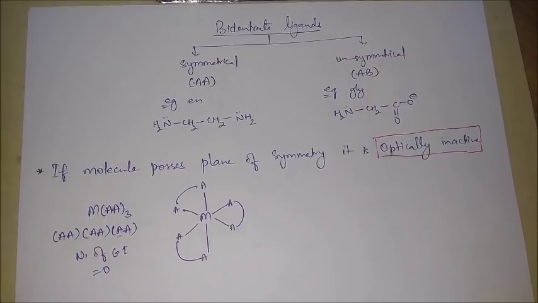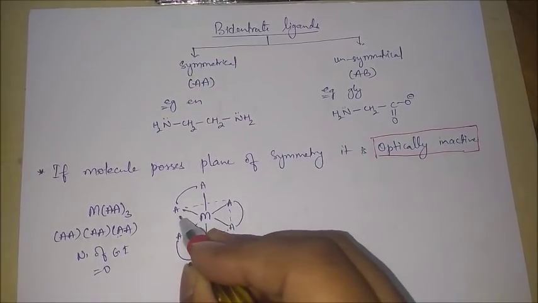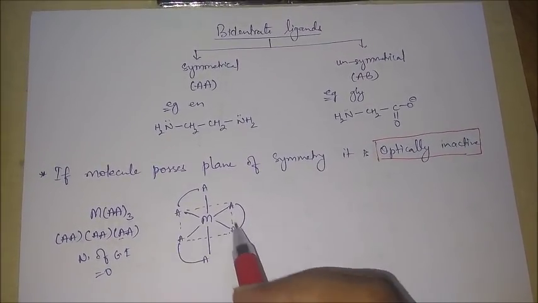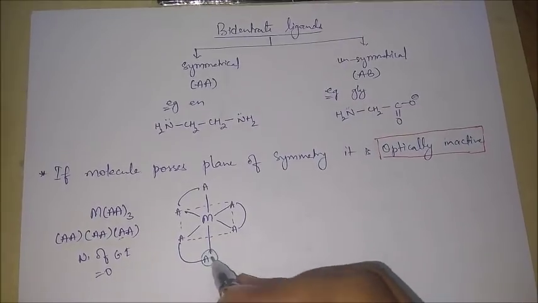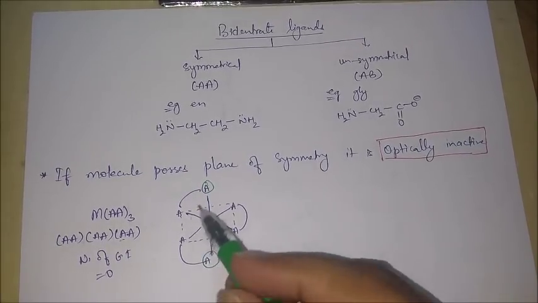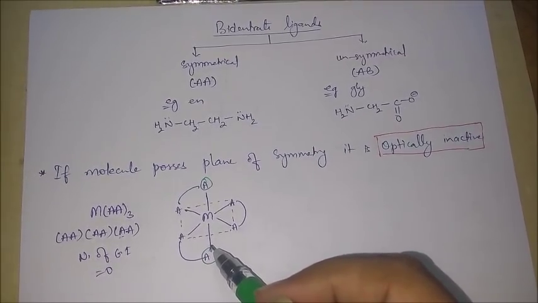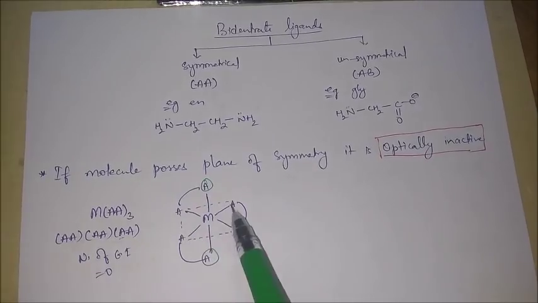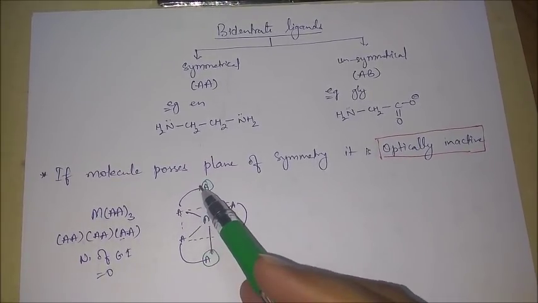Now if I talk about the optical isomers, how do you find the number of optical isomers? See, I am drawing this dotted line with the red color. It shows that these four ligands are on a plane, whereas this A and this A are on the axis. So these are your axial ligands, on your axial position, whereas these four are on a single plane. So this is an octahedral complex. Now is there any plane which cuts this molecule into two equal halves? You might think we can cut this molecule into equal halves by passing a plane around this red dotted line. If I cut the molecule there, it could be cut into two equal halves, but that is not possible, because this and this ligand are connected.